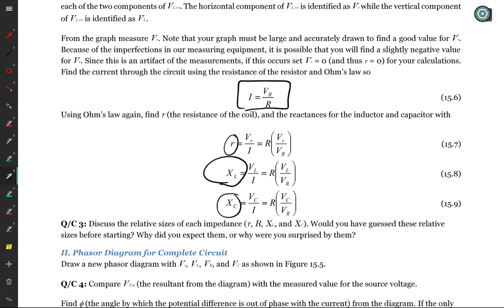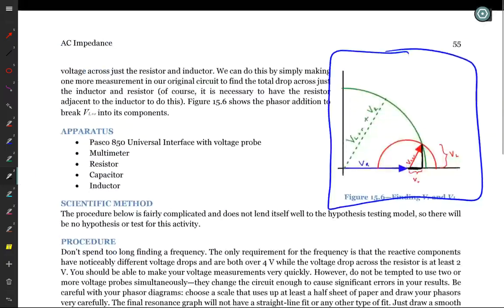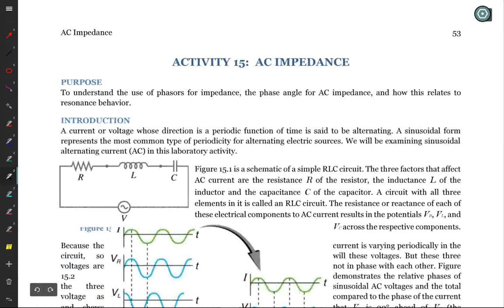So I'm going to now look at this more carefully. First thing you need to do is set up your circuit as shown here. So this one here is already set up for me. That is, it has a resistor here. The resistor goes into the inductor. Resistor needs to go to the inductor because you need to measure the voltage drop across resistor plus inductor. So it goes from the resistor to the inductor, comes out of the inductor here, then it has a capacitor here, and then I'm going back.